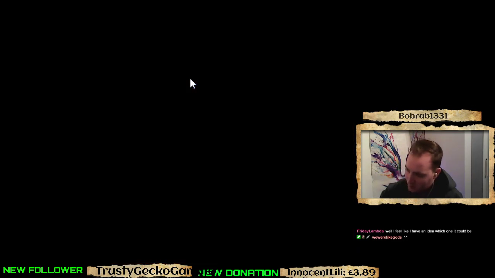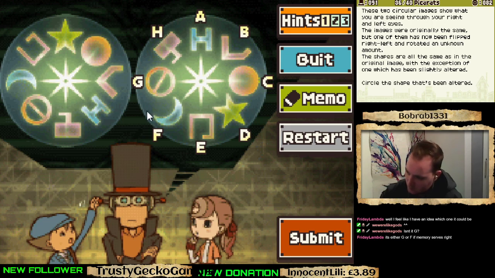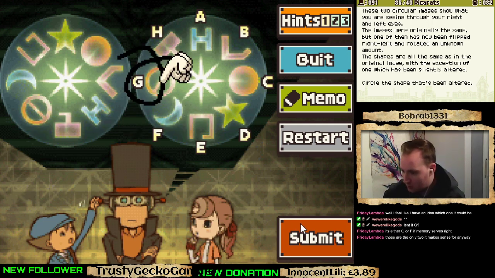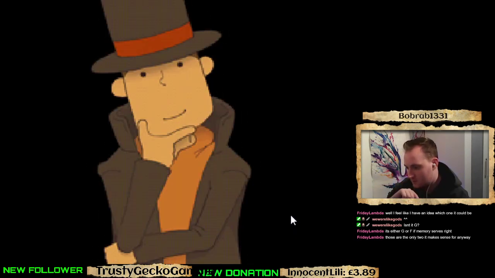Alright, chat, I've had a go. What does everyone else think it is? This part is very suspicious. G? Going for G. So it's either G or F if memory serves right. So technically we got sort of two votes for G, or one and a half, because the other half is for F. So we'll go with G. That should do the trick. Alright, it's G.